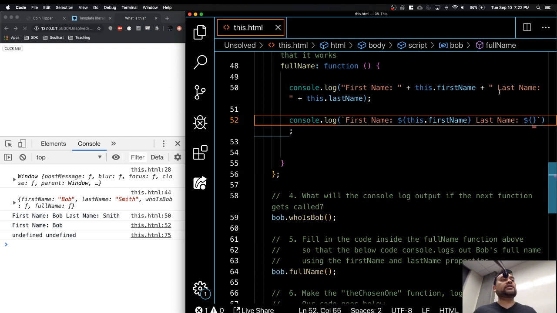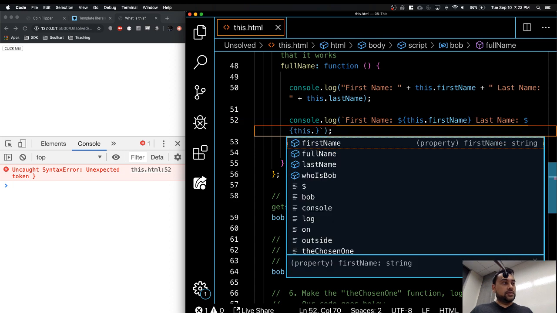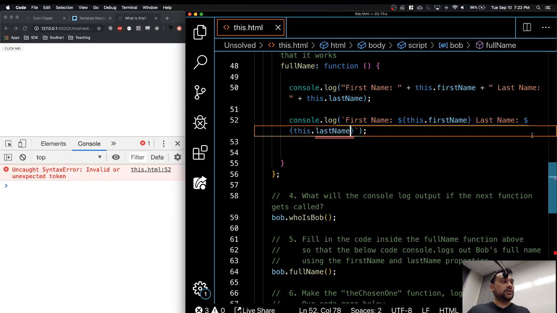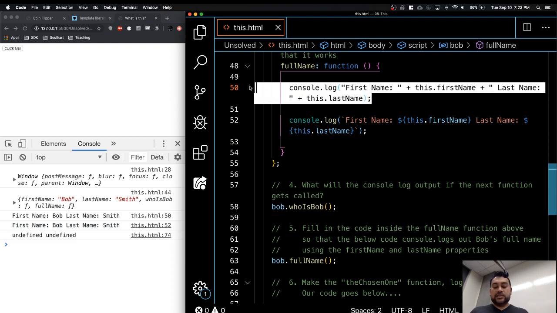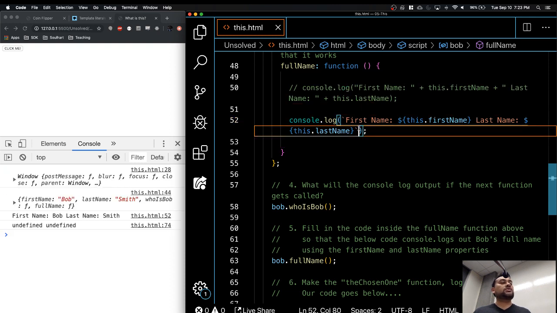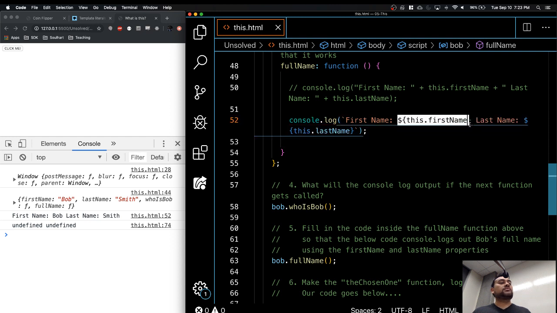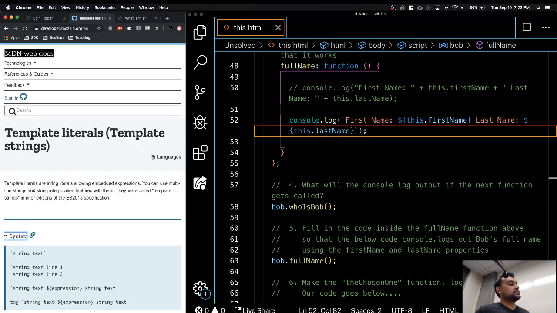Dollar, this thing again, this dollar has nothing to do with jQuery. Okay, jQuery is dollar and parentheses. All right, this is dollar and curly braces. This is part of JavaScript. It has nothing to do with jQuery. Okay, you see, it's an easier syntax in one line. I don't need plus and then make sure my quotes are complete. Just one-time quotes. Anything that has to be rendered as a variable, you put inside dollar and then curly braces. Okay, again, this is called template literals.